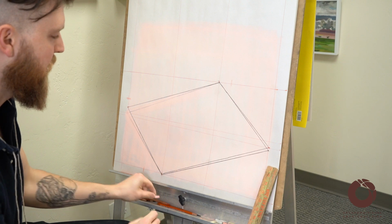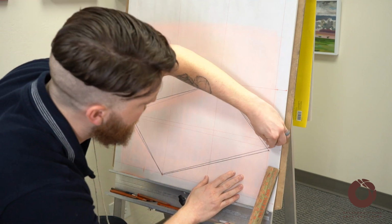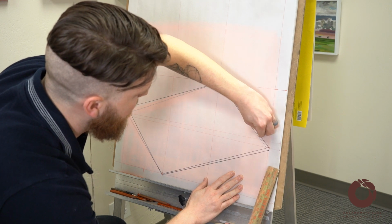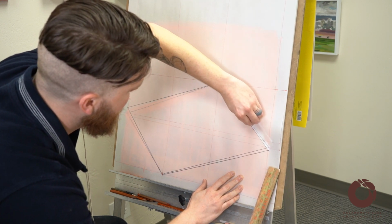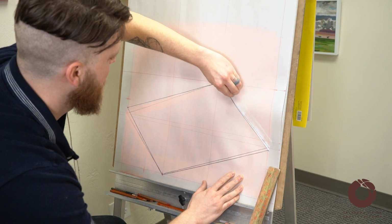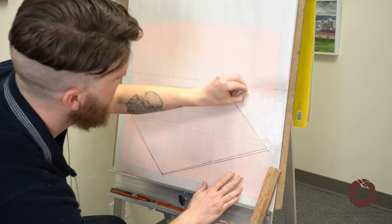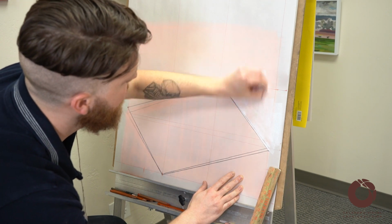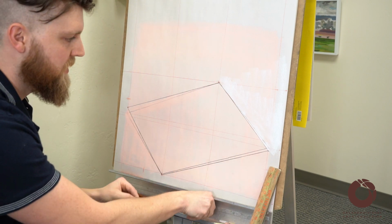At this point too, if you wanted to, you could start using different colors. Sometimes I'll bring in a different color to cut off the outside of the panel and help me see it a little bit better. And just take your time to do it with some finesse. I'm gonna softly move it out that way. And maybe I'll keep the panel pink.